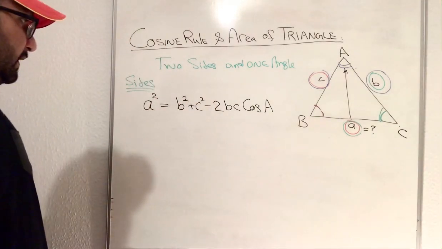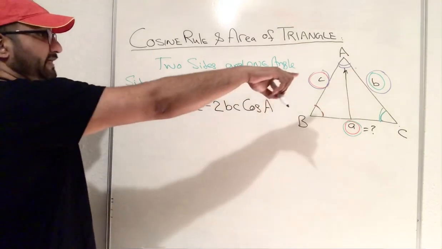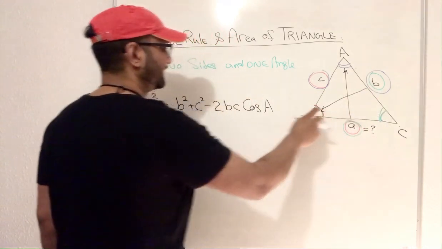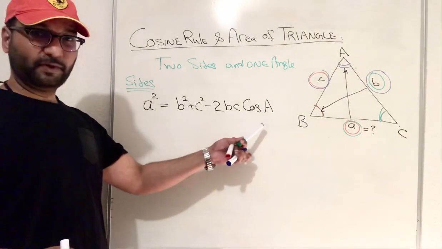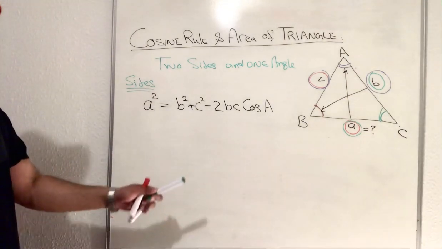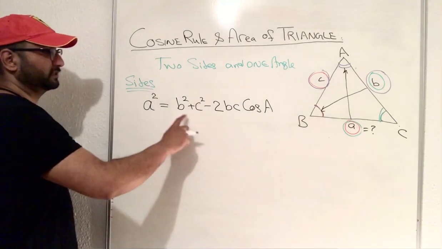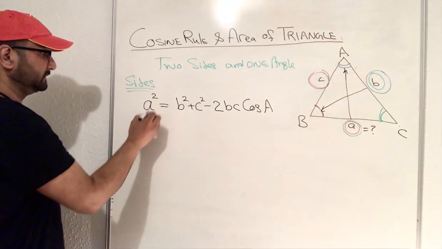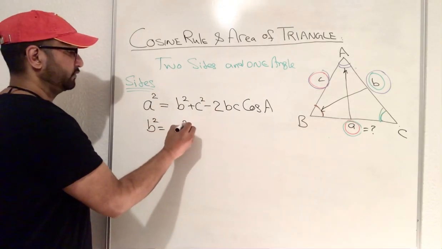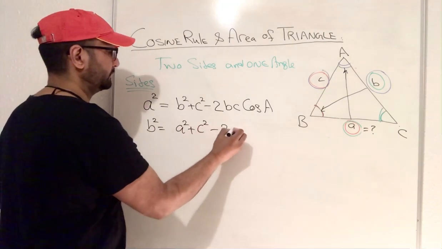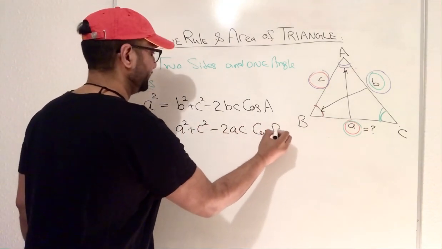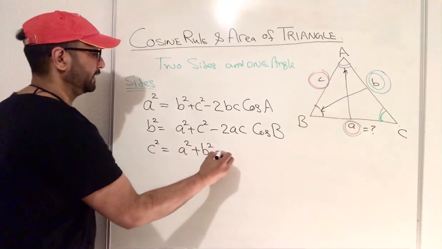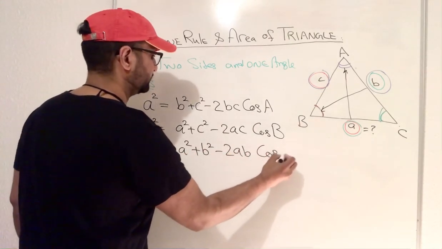This is the formula. Second thing, if we are finding a different angle, like angle B, then this side we need to find out and this angle we can use. Then we can easily find out by using this function. I can first draw the whole values with the sides and then come back to the angles. b squared equals the other 2 sides, a squared plus c squared minus 2ac cos of b. Same way, c squared equals a squared plus b squared minus 2ab cos of c.